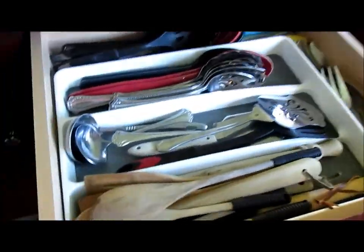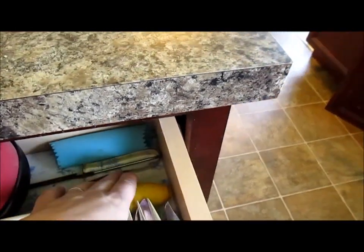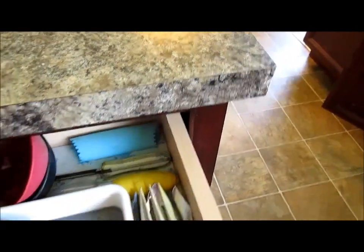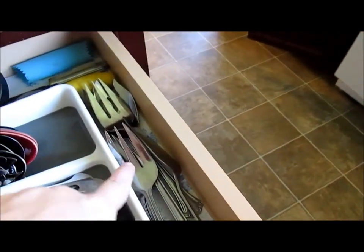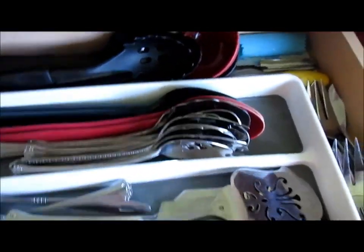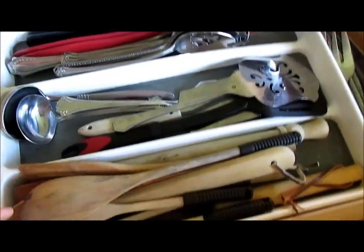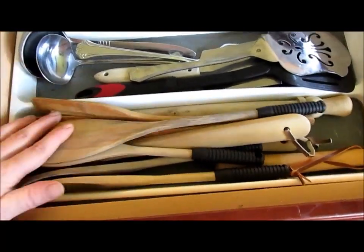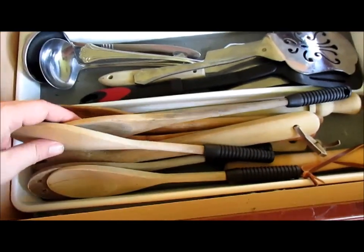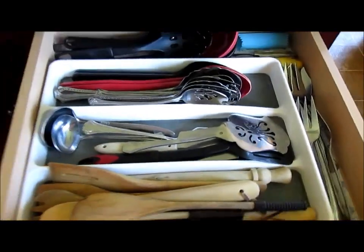So in this drawer, towards the back is bigger items like ladles. And then over in this corner, I have a juicer, a peeler and a garlic peeler. I have some of my larger forks over here, big spoons, plastic and metal, spatulas, which there's more in the dishwasher, and some ladles. And in the first bin, wood cooking items, wood cooking spoons, wood spatulas, and that is that drawer.